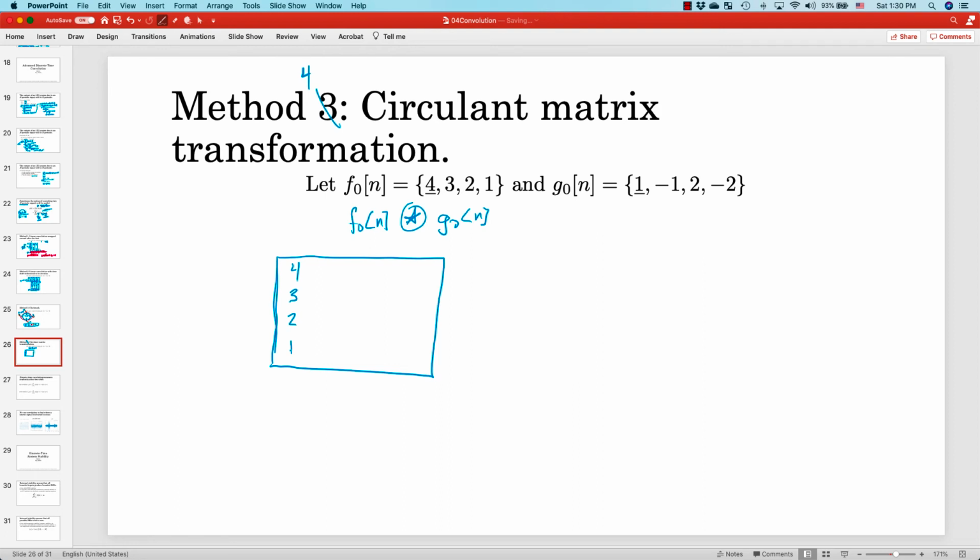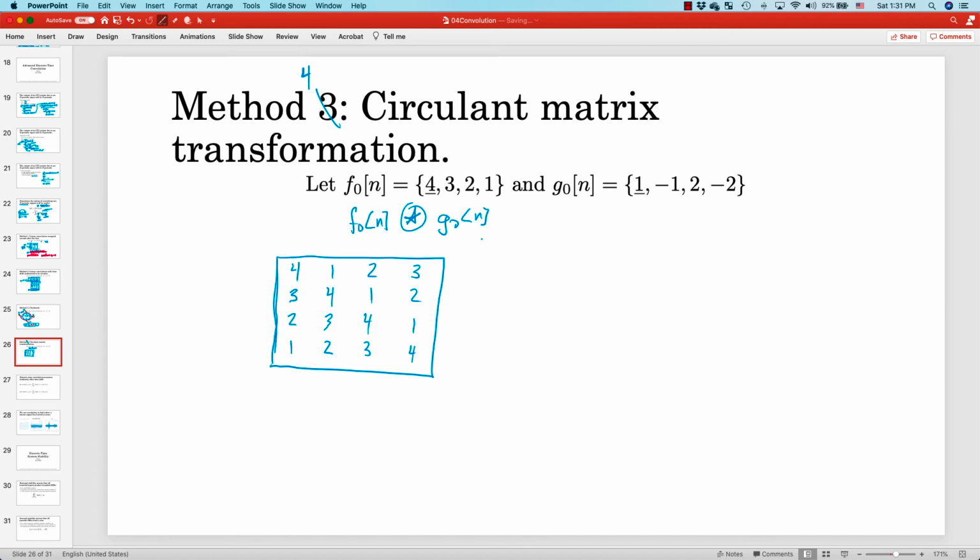And then it's called a circulant matrix because you're doing a circular shift from column to column. So in the second column, 4, 3, 2, the 1 would drop off the bottom, but it comes around the top. In the next column, we get 4, 3 drops off, then 2, and then 1 comes back down. And again, we're doing 2, 1, 4. The 3 would drop off, and now it comes up here. So this is the circulant matrix formed from the vector F.